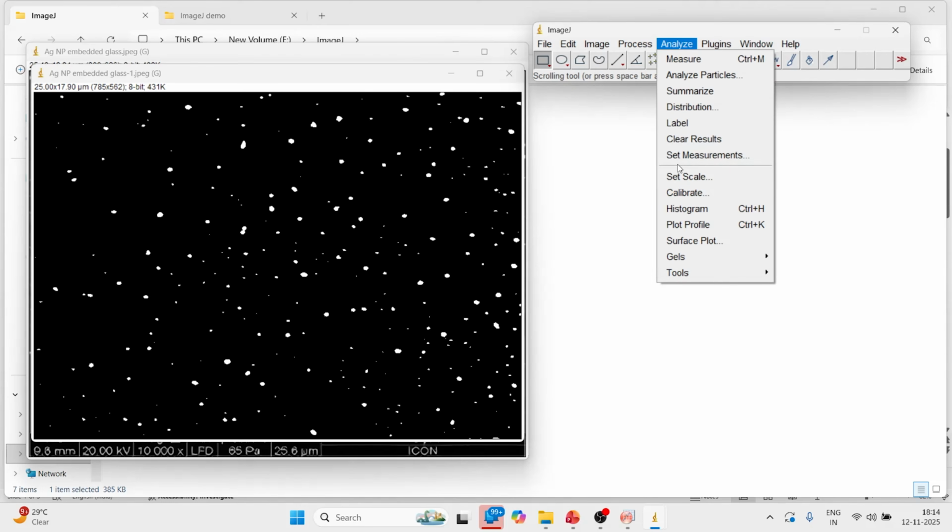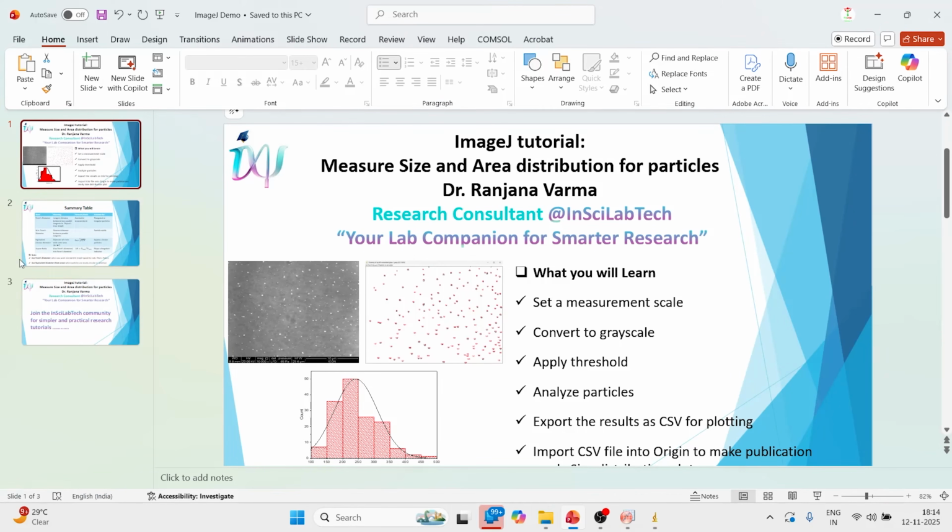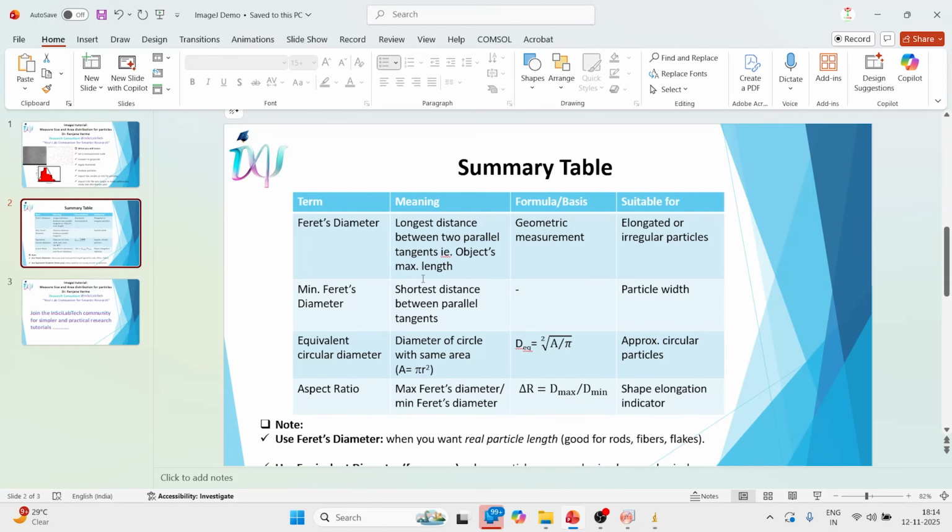Go to Analyze. You have to set the parameter for measurement. So today we are going to use the area and length of the particle. So area and Feret diameter. Feret diameter gives you maximum length of the irregular shape particles, and minimum Feret diameter will give the width of the particle for elongated particle.